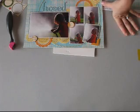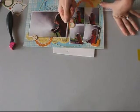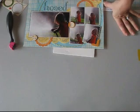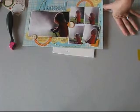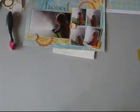Then you're going to hand stitch the whole circle. If you don't want to hand stitch, you could also machine stitch, or you could take a marker and just do some faux stitches around the circle as well. And again, it doesn't have to be yellow. It could be black. It could be whatever color you want. Blue, dark blue, orange. Once you get your circle done, the rest is pretty easy.